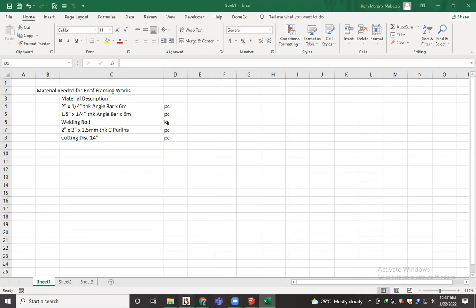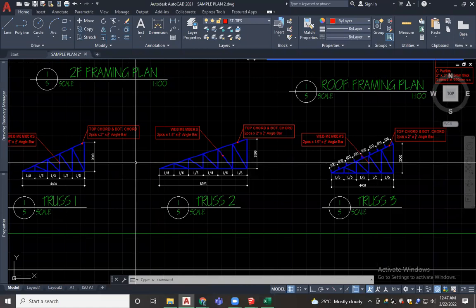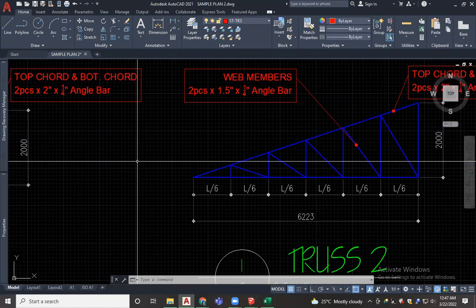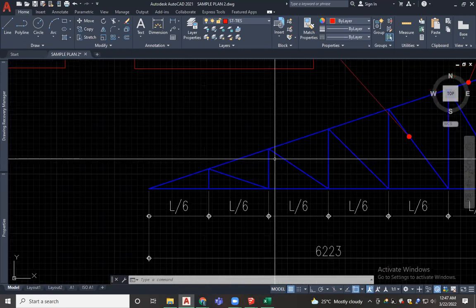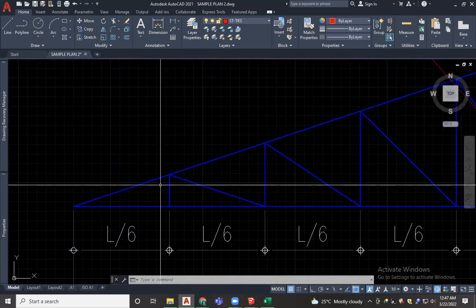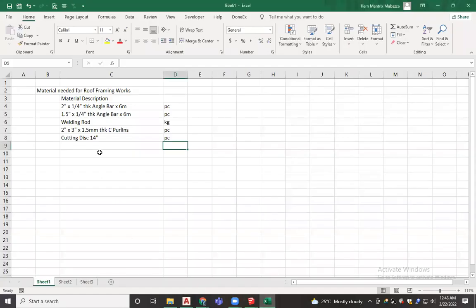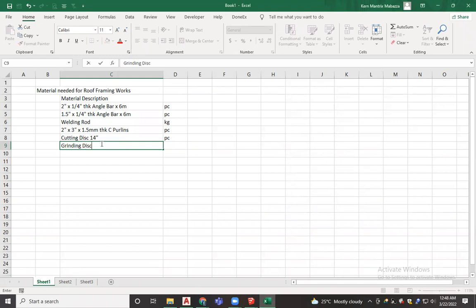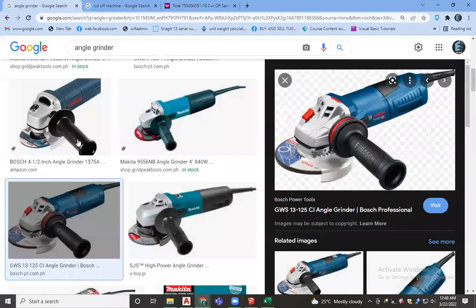So next na kailangan natin dito for roof framing, aside from cutting disc, kailangan din natin ng grinding disc. So, di ba kailangan natin i-grind yung mga pinag-weldingan. So, lagay din natin dito. Grinding disc. Yung ilalagay natin na grinding disc is yung kasya dito sa angle grinder natin.